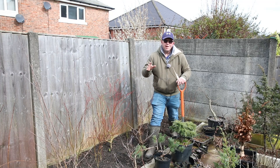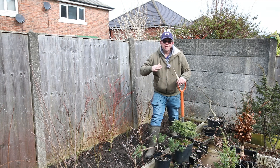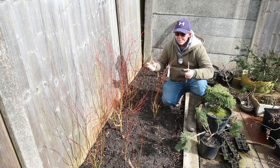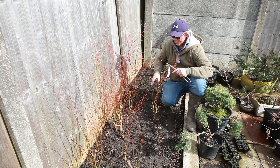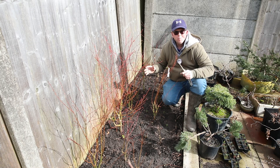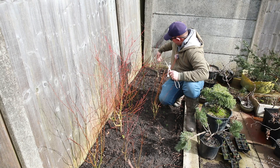Hello, welcome to Tony's Bonsai. Today I'm going to be showing you some of my ground-planted maples, but more importantly I'm going to be digging up a tree that I planted over a piece of slate around two years ago, just to check the roots out and see how it's going. I picked up loads of cheap Japanese maples from the local supermarkets - we've got katsura, orange dream, butterfly and standard atropurpureums. The one I planted over the slate is behind me in the corner.